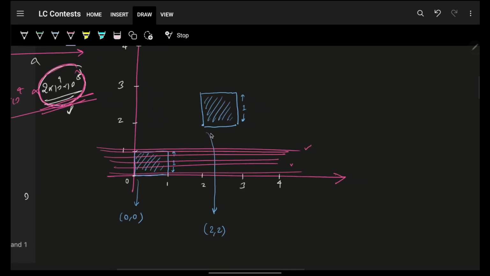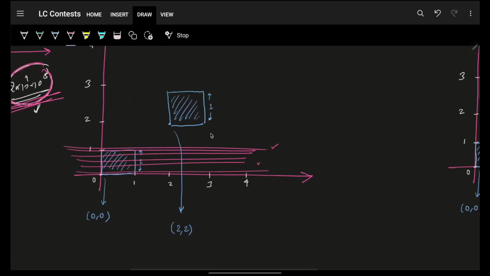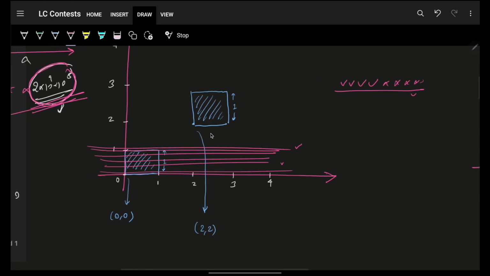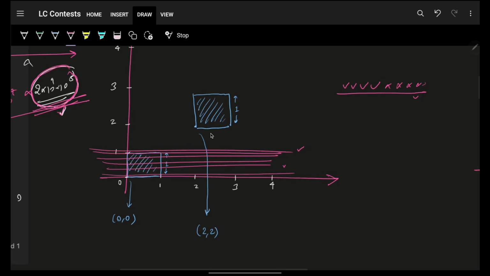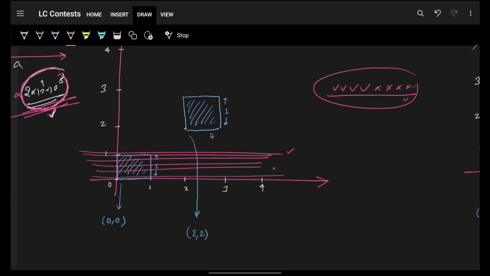I can have a simple check. Again, I want to do a binary search technically, but for the binary search, the condition should be right, right, right, right, right, and then at some point wrong, wrong, wrong. This is how a binary search should look. I know I was doing a linear search. I know I want to transform the problem to a binary search, but for a binary search, this should be the fashion. Now, how can I transform my problem statement into this fashion, because it is talking about area.